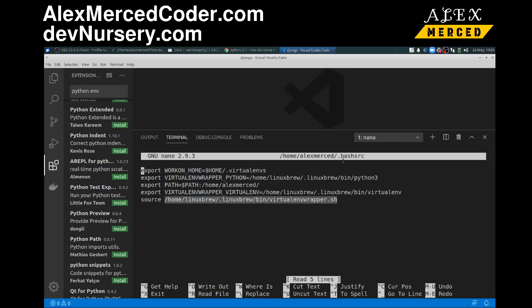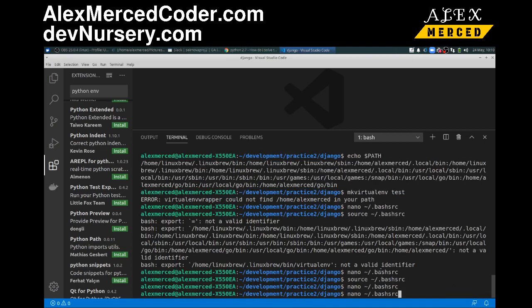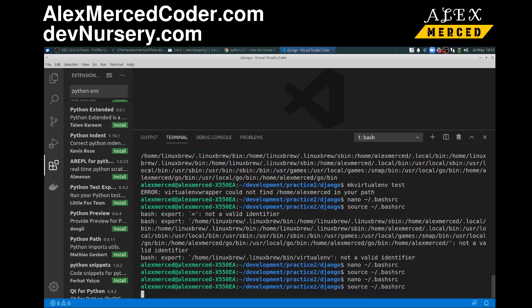Now the mistake I had made is that these need to be big strings of text. I can't have any spaces, because the minute it sees a space, it thinks it's a separate token. So I had some spaces in here, so certain lines weren't processing correctly. Just keep that in mind when you set up that part. So Control X, and then I source it, which basically runs the commands, and I didn't get any errors, so I'm assuming they were good.